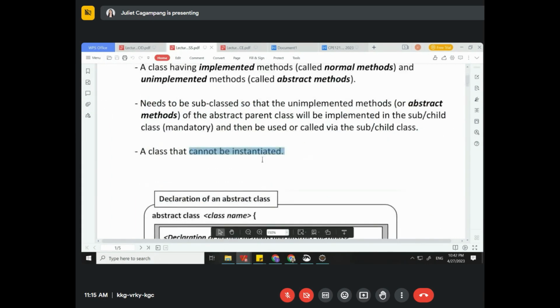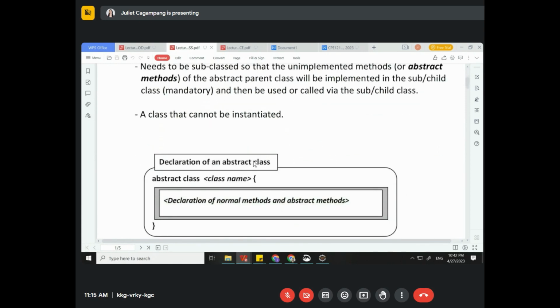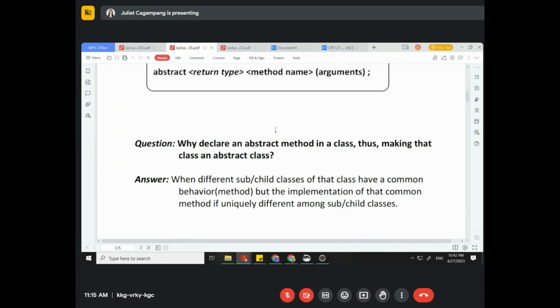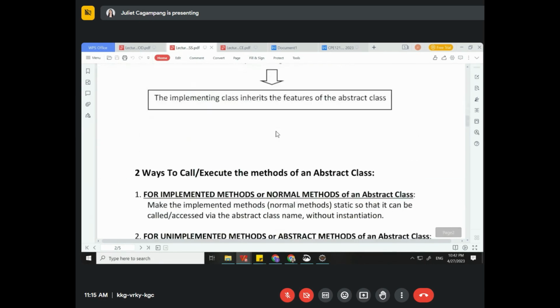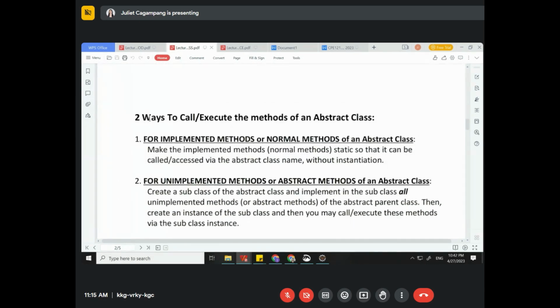So, unsaon man nato pag-execute ang iyang mga methods if it cannot be instantiated? So, let's look at this one. The two ways to call or execute the methods of an abstract class. Remember na ang abstract class naa siya'y normal methods, naa pod siya'y abstract methods. Okay? So, unsaon man pag-execute ang normal methods. How do you execute the normal methods of an abstract class? Di man siya pwede ma-instantiate.